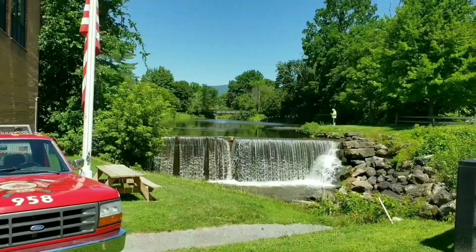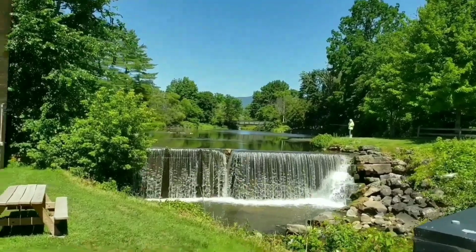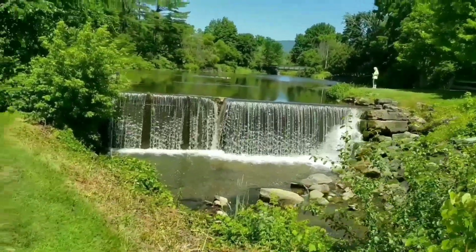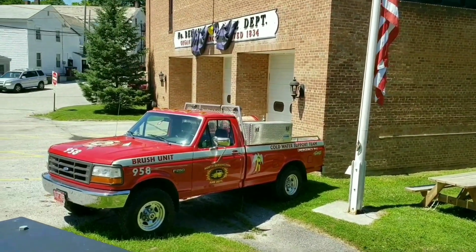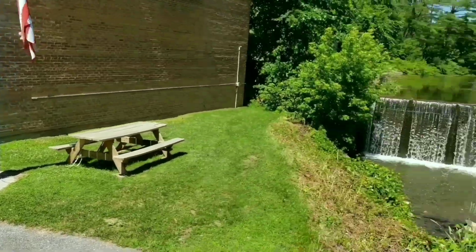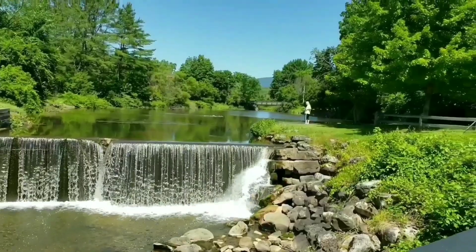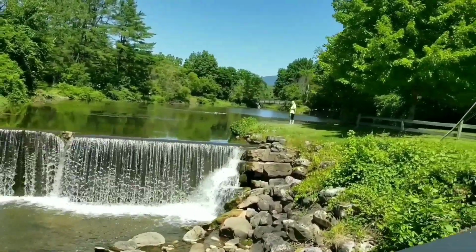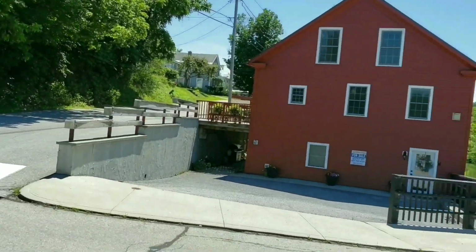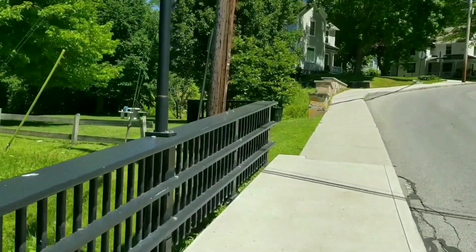All right, so if you look behind this waterfall, there's a little bridge and a mountain. Past that little bridge is the lake we just came off of. And here you see this sweet little waterfall right next to the fire station. And there's the cold water support team right there, the brush unit. Pretty sweet. That bridge over there is how you get to the second half of that beach, like what I showed you across the beach. But we're just walking all through here now, checking it all out, checking it all in.